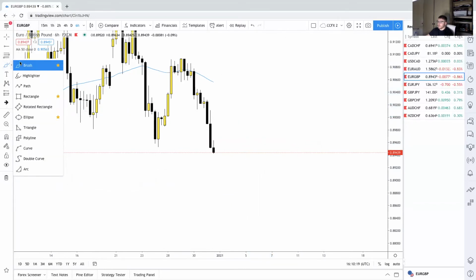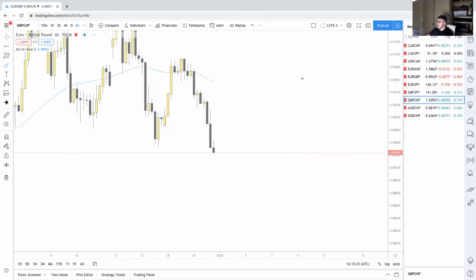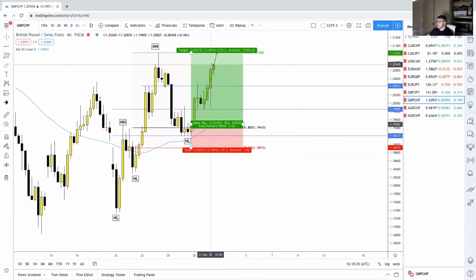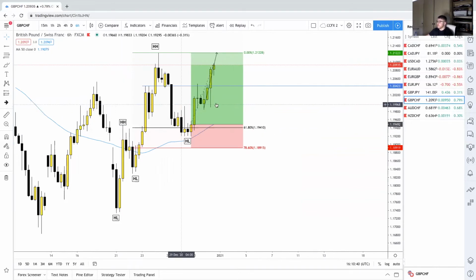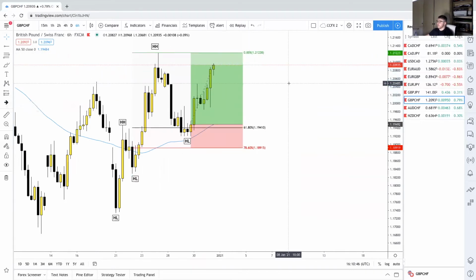The alternative one I was watching was GBP CHF. Again, as you can see, this is also nearly at TP, 173 pips. So I've pre-marked this one anyway. I'm just going to remove a couple of levels, which were more for getting in if you miss the first entry. So obviously, let's remove that. As you can see, the arrow is nearly fulfilled.